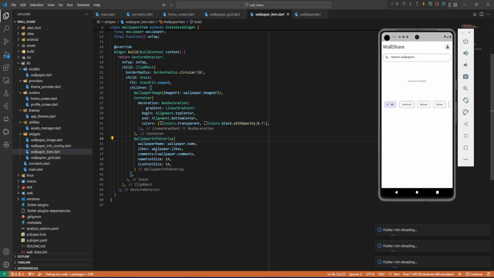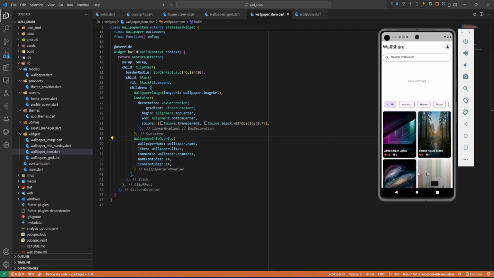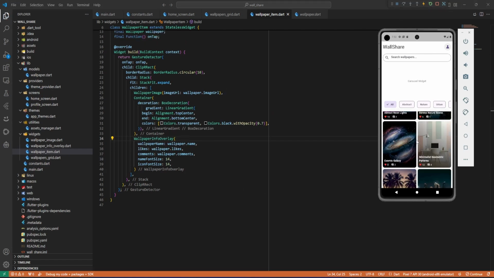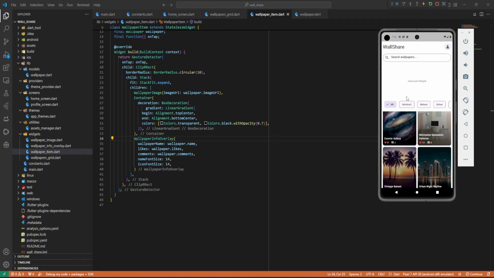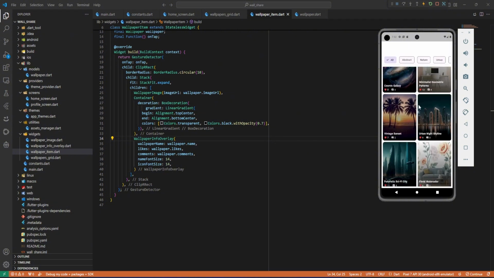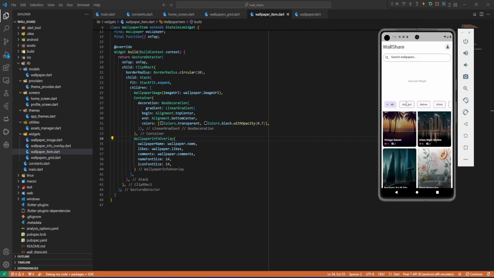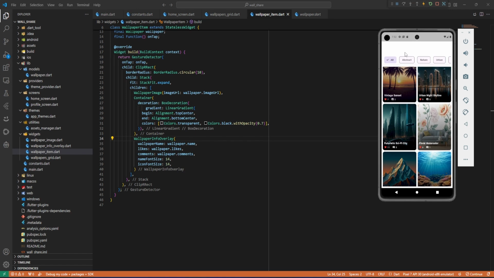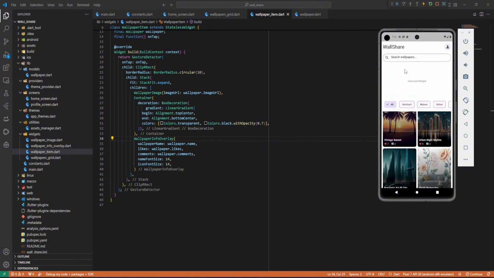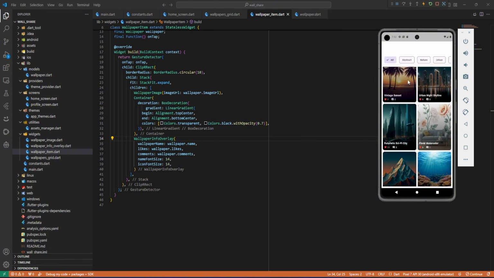Let's just hot reload. We can see that now we have our wallpapers. Okay. We can even scroll. We can scroll all of these. Okay, so you can see that once we scroll here, we have an empty space. Here is where we want to put the search bar, which snaps, because this one goes away. We want to snap another one here.